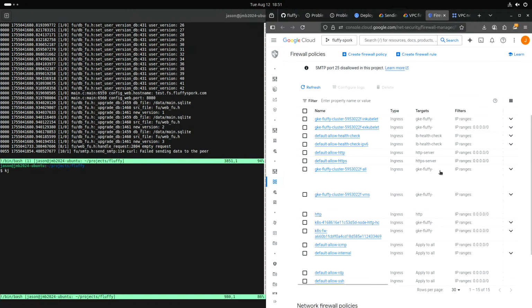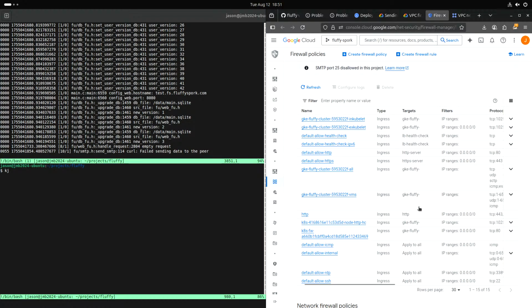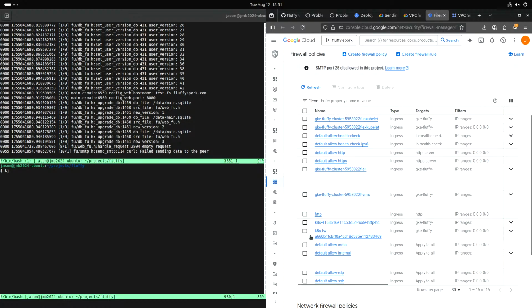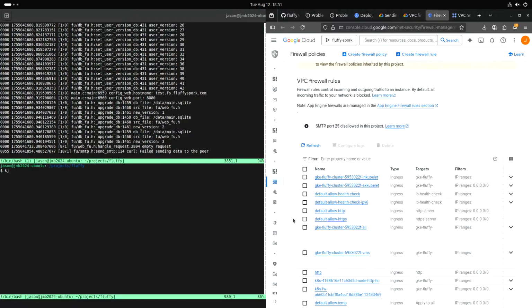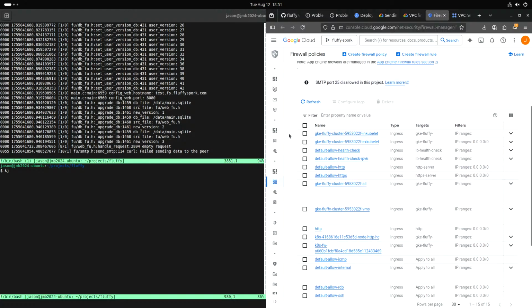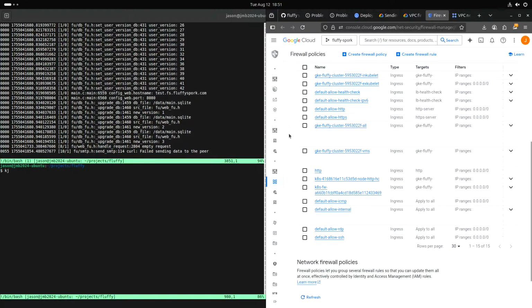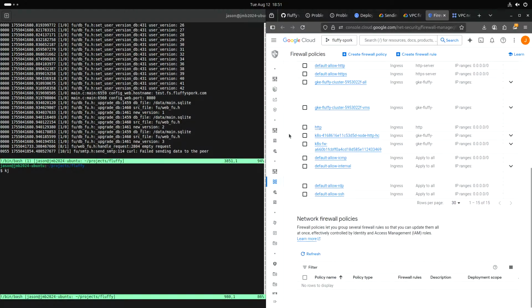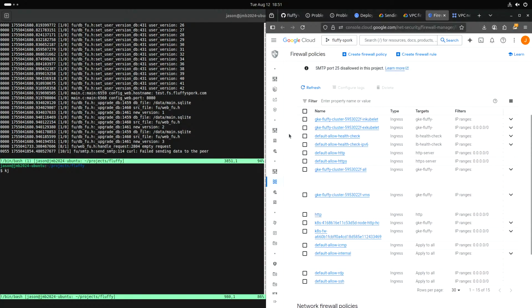These are all ingress. What about egress? So it looks like it's allowed.